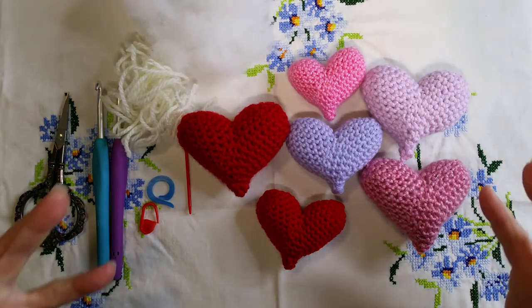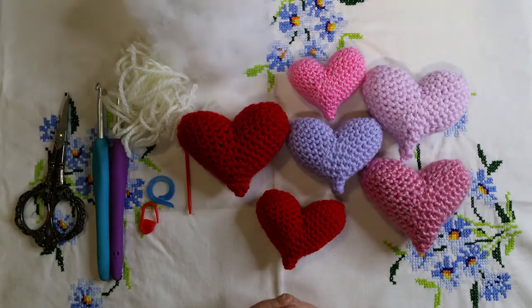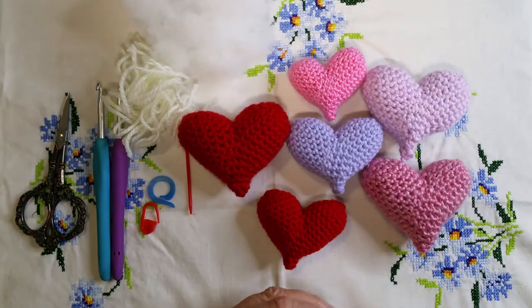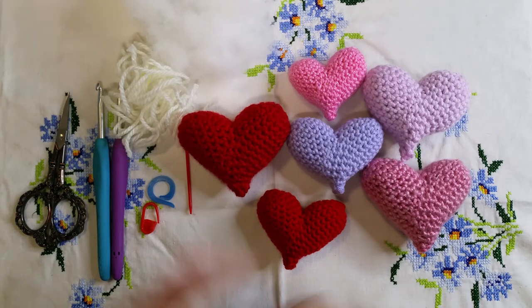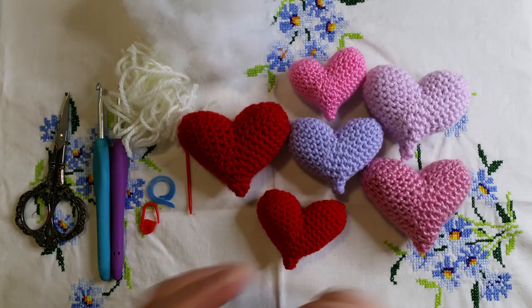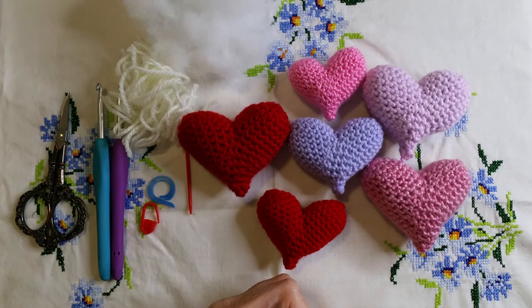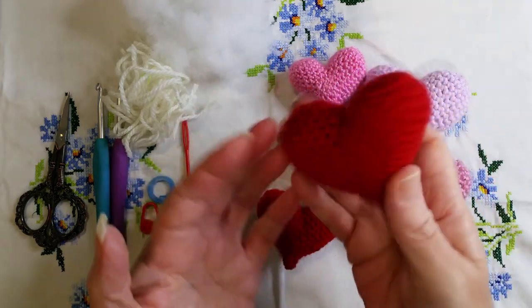So they are, how can you not love them? They're gorgeous little hearts. Of course, it's Valentine's Day coming up, so they are a fantastic little Valentine's Day project. An excellent thing about them is that they don't take up much yarn, so you can use up your scraps with these little guys. They are so very tactile.